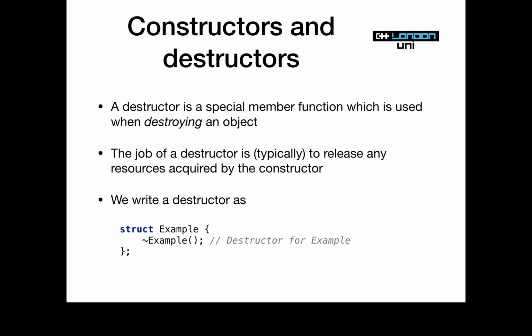Yeah? So is that a static member function? It's not a static member function, no. It's an instance function, like a normal member function. So every instance of the example gets a destructor. In the same way that a normal instance member function just operates on that instance, the destructor operates on that instance to destroy it. So it's not one method shared by the whole class. Every time you do something, you have an instance of the destructor, rather than being a class function. Yeah, it's just an instance function.